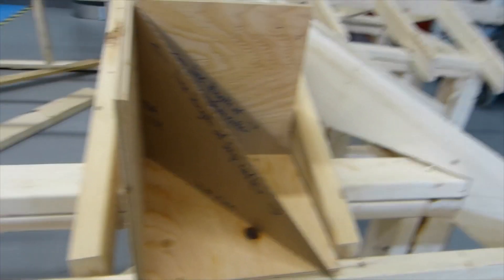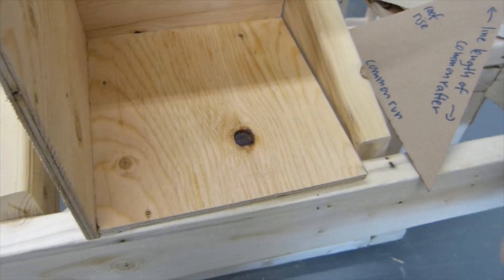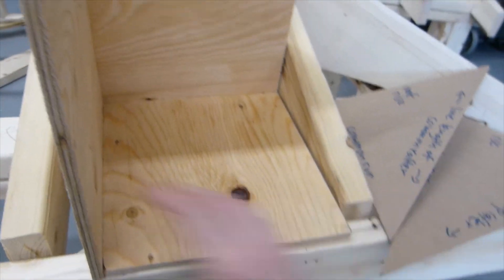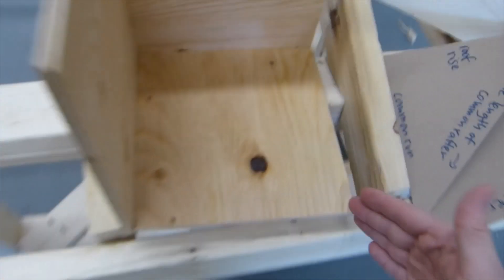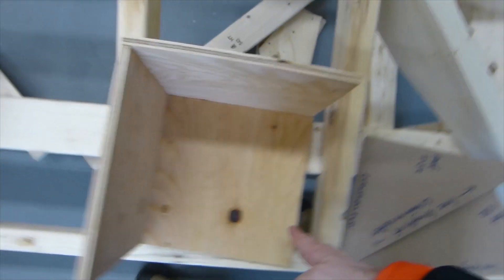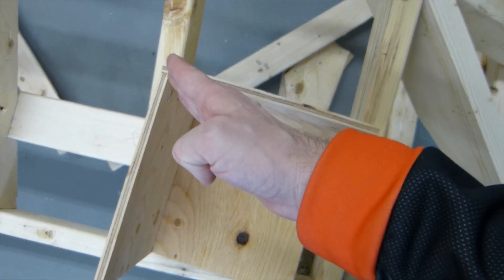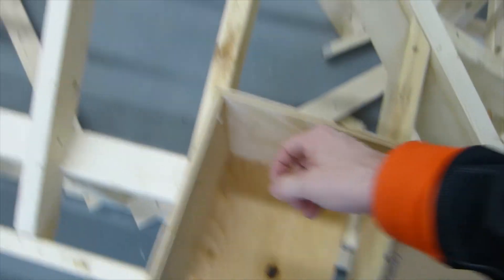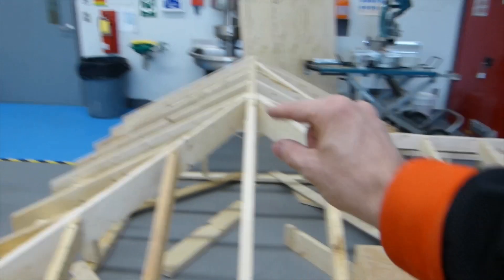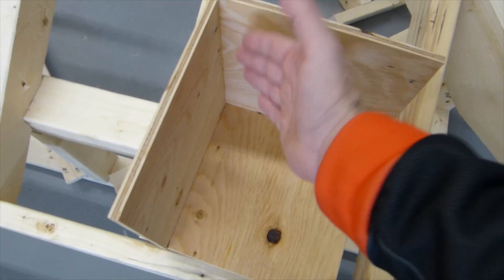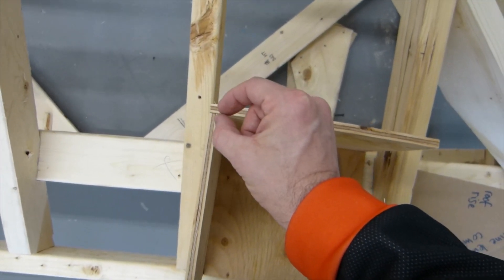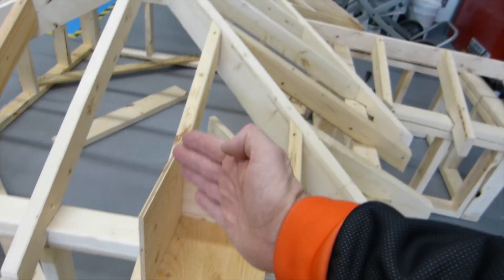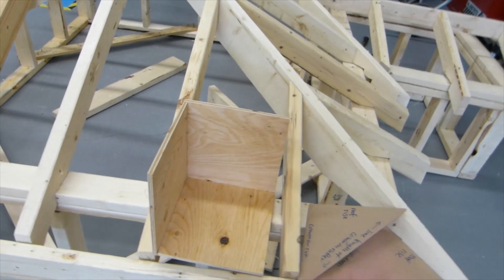So let me show you this another way here, using this box and these two cardboard triangles. The hip rafter starts from the corner of the building here and is laid out on a 45 degree angle when viewed vertically. Its rise is whatever the rise of the roof is, vertically up. So it can be wherever along this corner of the box here, but when viewed from above it's a single point, when viewed from the side of the roof, the rafters rise is whatever length.